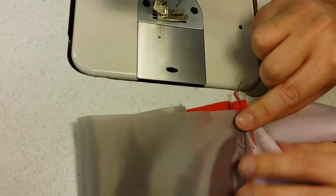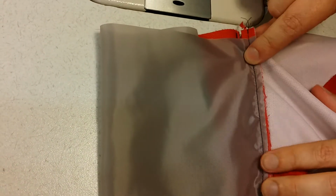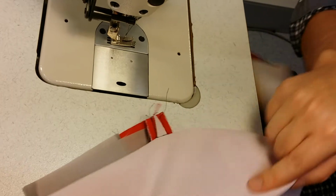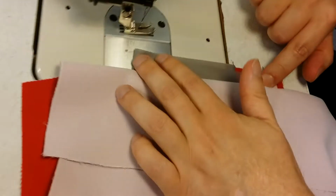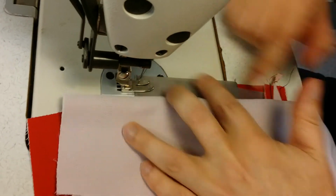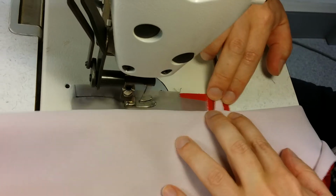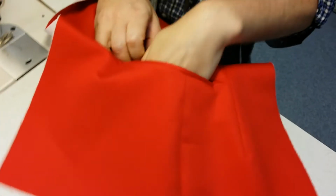Oh, and you'll see here what's happened is that this is actually gathered up slightly on there, so I should really have unpicked that, but for the sake of showing you the actual construction, I'm just going to leave that. And because we're stitching down the middle, I've still got enough seam allowance to catch anyway. And so that's our pocket bag created. You can see I've got my hand in there, hand in the pocket.